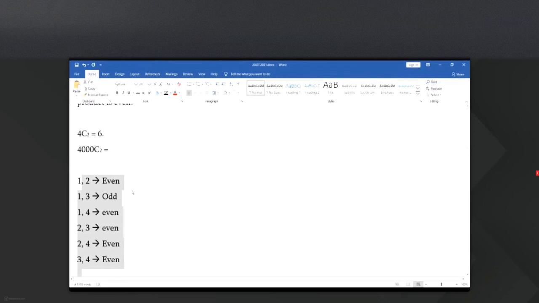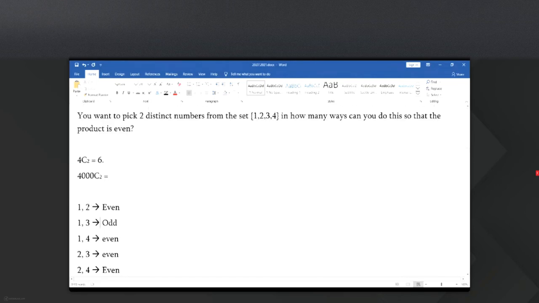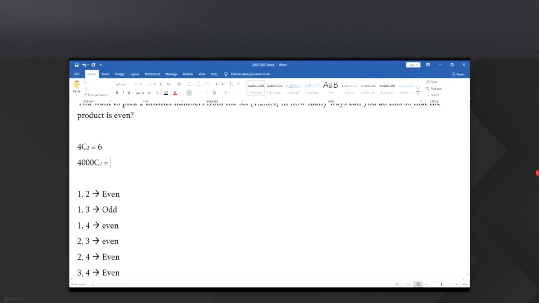So out of the 6, only one is odd, right? So whenever you have both, you have to try to use this concept. Wherever you have one even number, the product will be even. If it is not doable, they won't give it to you. If you have to sit there and count for 4,000, and there is no method, they won't give it to you. Right now you find even or odd. There is only one method, which is if one of the numbers is even, the product will be even. So even multiplied by anything will be even.